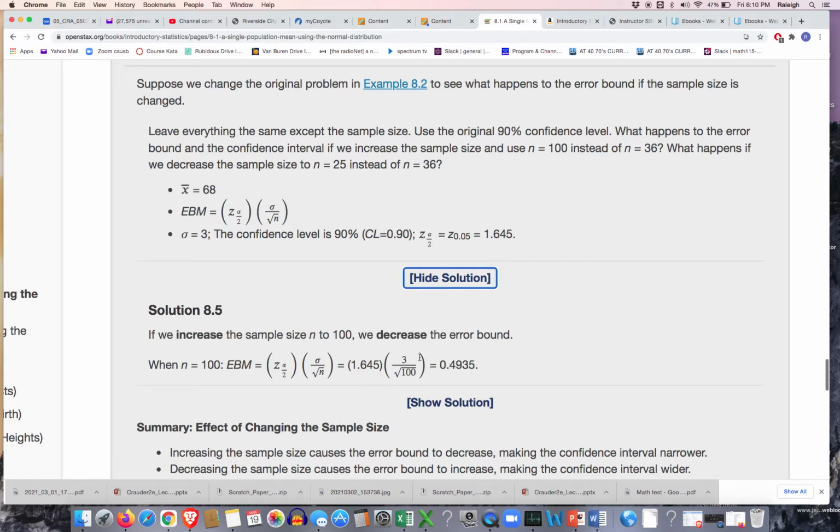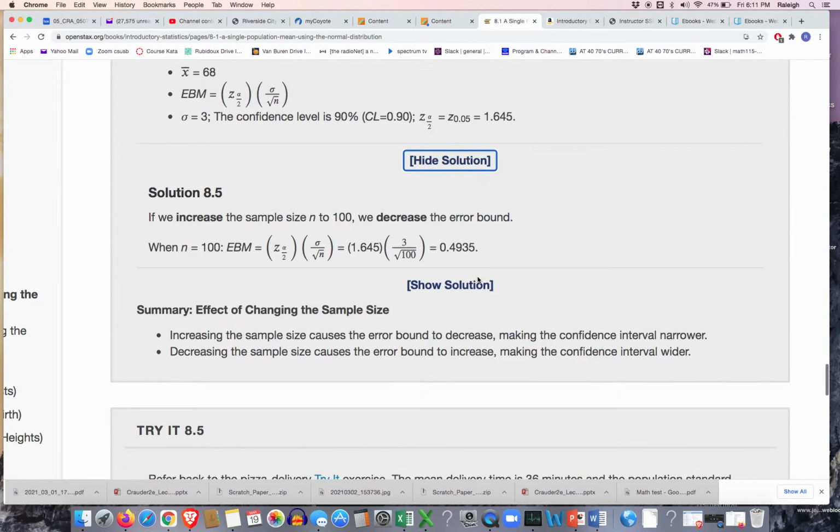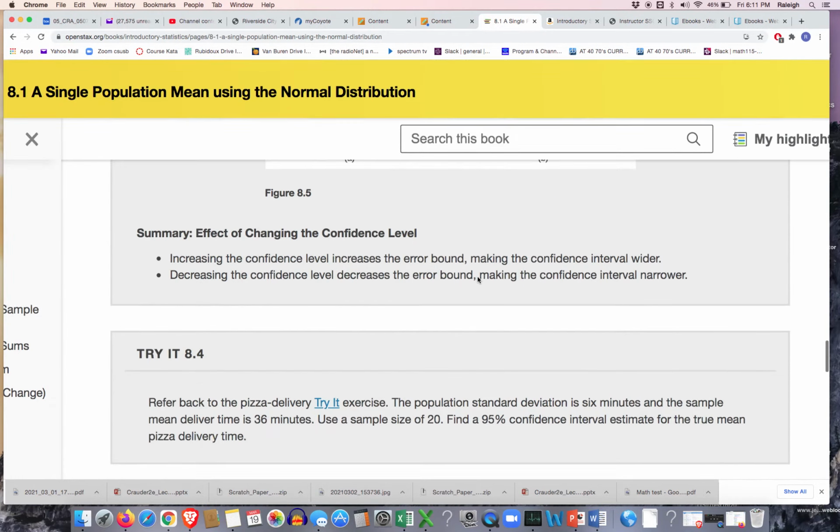Sigma, of course, is still 3. Now we're going to divide by a bigger number, and it's getting larger. I pointed this out in my 1101 class earlier today, in fact. That's going to be 3/10. Before it was like 3/6, which is a half. So this is already decreasing by quite a lot. And now our error is 0.4935. It's getting tinier than before. I don't recall the exact number before, but I know it was quite a bit different.